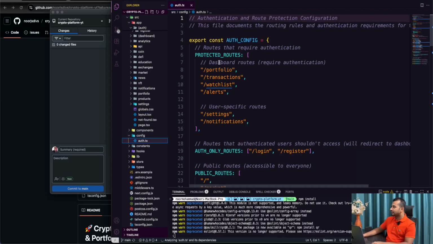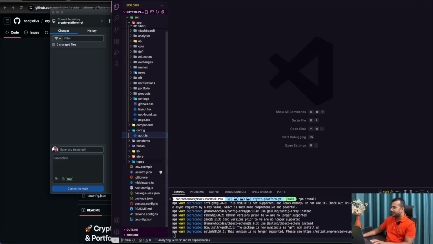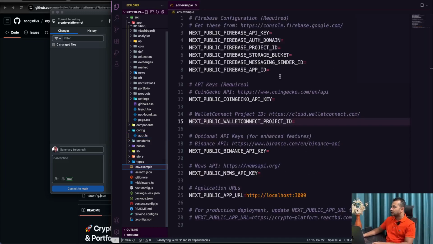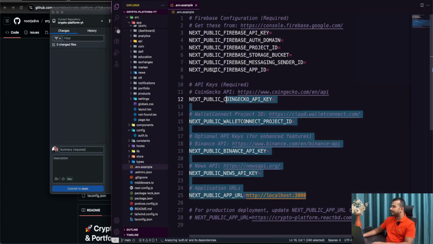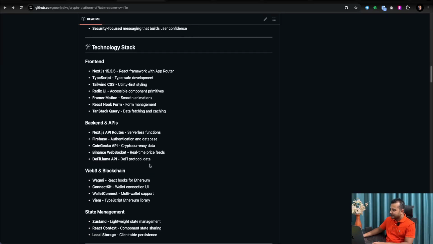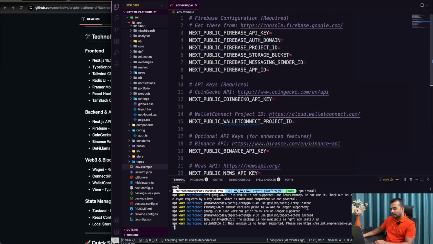Then one of the things I want to show you is the configuration of the auth, where all the configured routes are set up. So this is where you can just let it work. You can extend it beautifully and provide all the solutions. Even whenever I'm cloning that, there will be a minor error, so what you need to do is go through the entire env setup. You need to follow all the guidelines by which you can grab the entire data. I will not run that because I know it will work, because I already tested it. So I will not make it heavy without any reason.